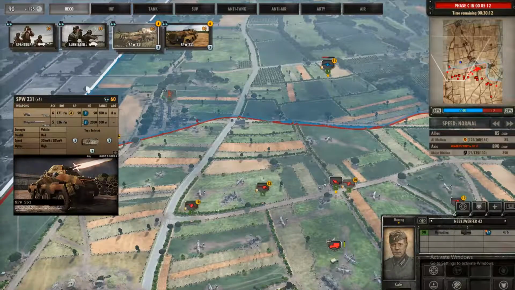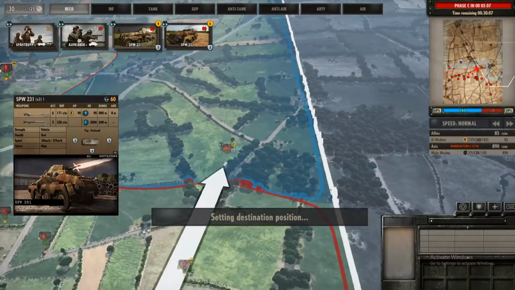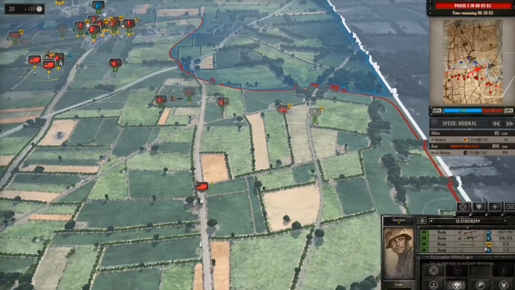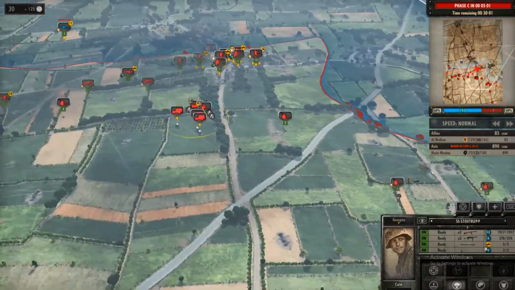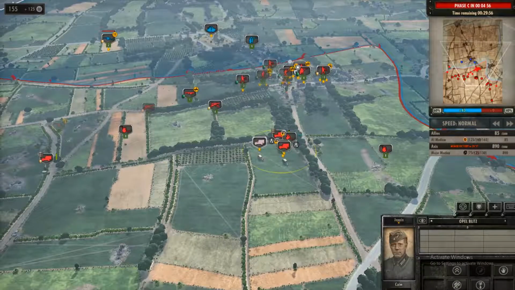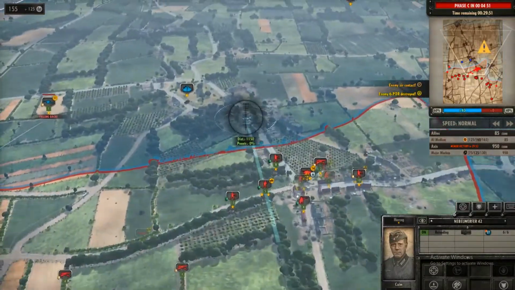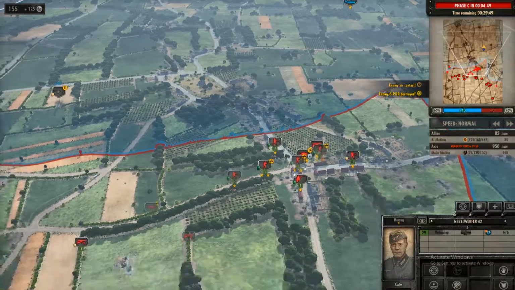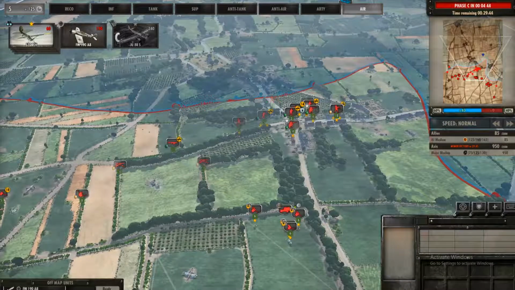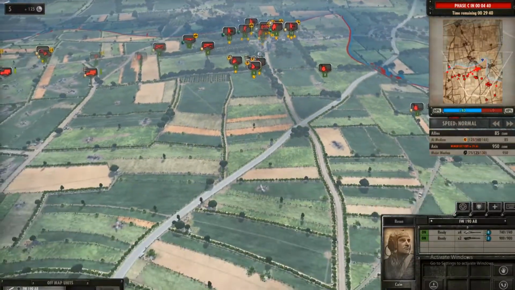Recon. Yep, let's get a 231 out. Support the infantry. We'll wait till it gets there before we move the infantry up. Should be just about reloaded. Yeah, let's get a Focke-Wulf. Let's take down the Osterwind. Should be easy points.